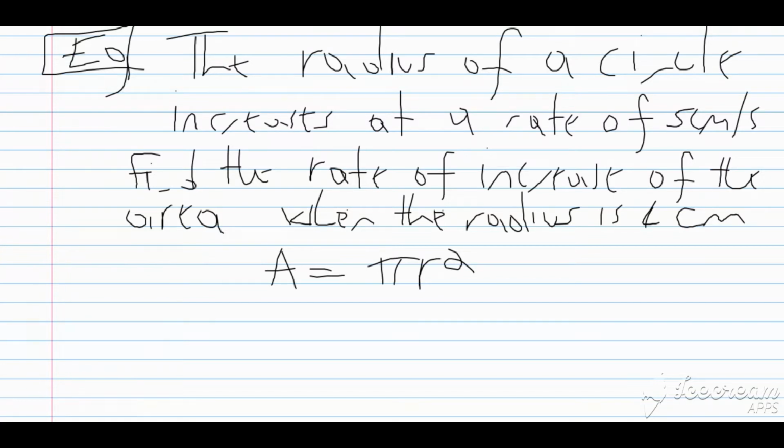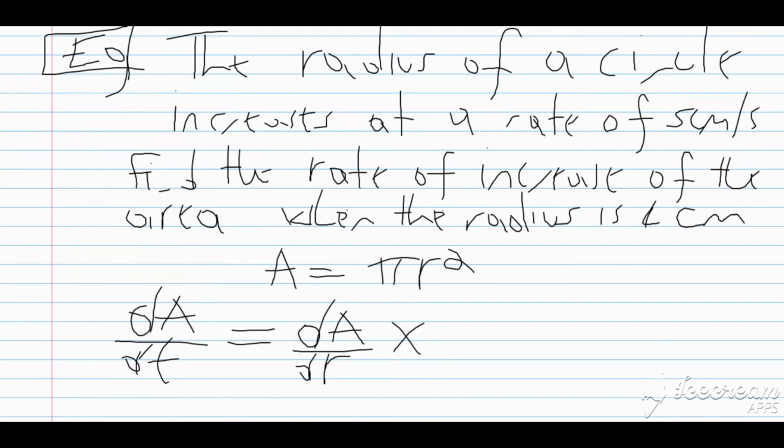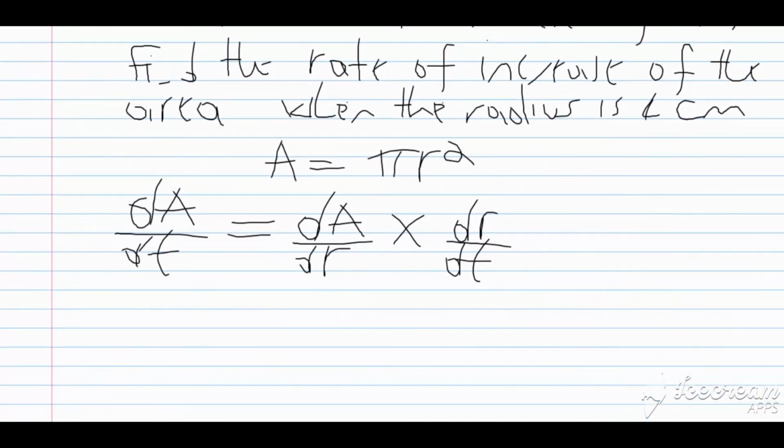Alright, but what am I really interested in? I'm interested in the rate of increase of the area, which is dA over dt. So I'm going to be using my connection here, which is the connection between the area and the radius, which will really give me dA over dr. Good? Now, of course, when I increase the radius with respect to time, the area also increases. So I'm going to multiply this by dr over dt. And notice if we were to try to eliminate this thing, the dr would cancel the dr. So we have dA over dt.